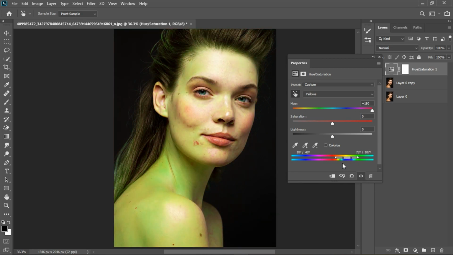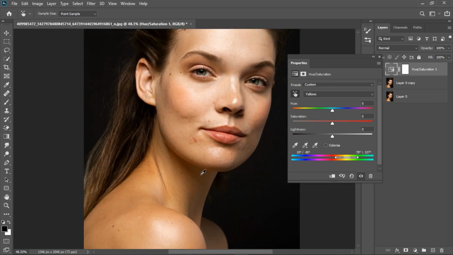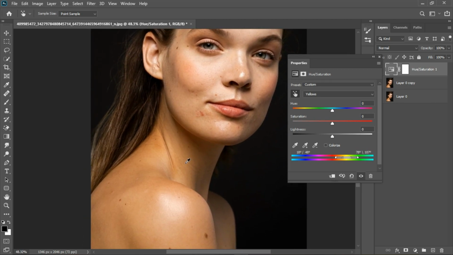So now I've selected where I need to adjust. Now I'm going to make the hue back to 0. Since that place is selected, which is this range 70 and 107, I want to desaturate so as to make it look more like the face. So I'm going to take it up a little bit. Now if I desaturate, it's going to look like this.